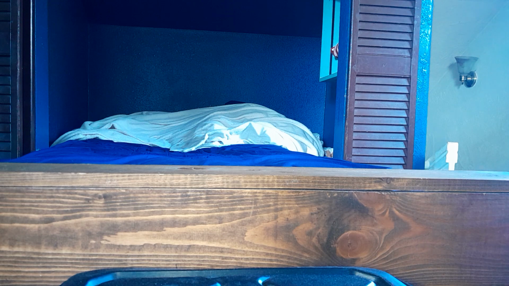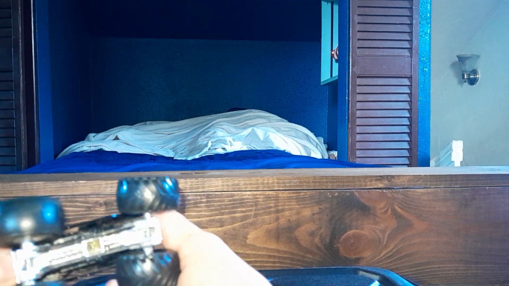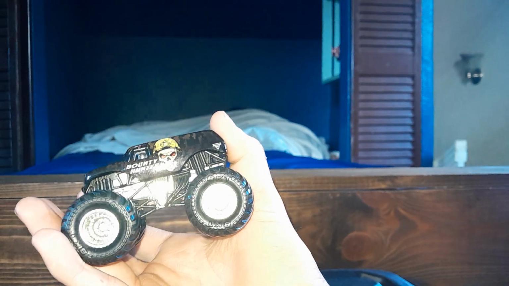Moving on to my custom Iron Outlaw. Now this thing, chrome chassis, black roll cage, red chrome wheels, black tires. Moving on to my custom Bounty Hunter. Now this thing, chrome chassis and wheels, got black roll cage, got black tires.